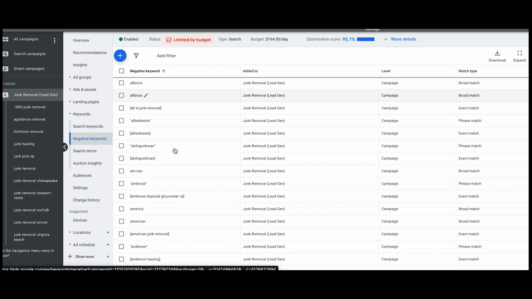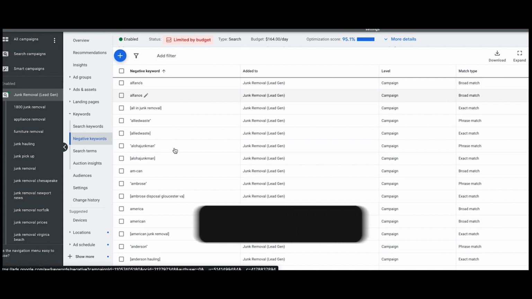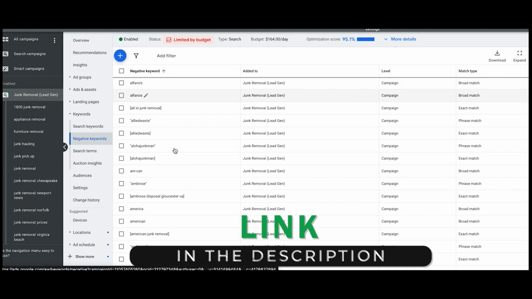Let's just do a recap. Reason number 1, no conversion tracking set up, or not set up correctly. Reason number 2, keywords: wrong intent, wrong match types. Reason number 3, no negative keywords or you're not using them correctly. So again, if you need to learn about any of these 3 topics, just go to our channel and type it in. We have playlists on all of this stuff with dozens and dozens of videos where I walk you through and show you how to do all this stuff.